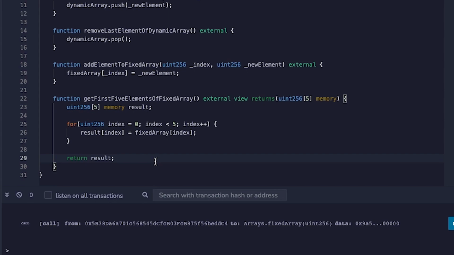So let's recap. In order to obtain the first 5 elements, we need to declare an in-memory array, which is a temporary array that exists within the scope of the function, and it has to be declared as a fixed size array, because that's a very important aspect. Solidity doesn't have dynamic size arrays in memory.